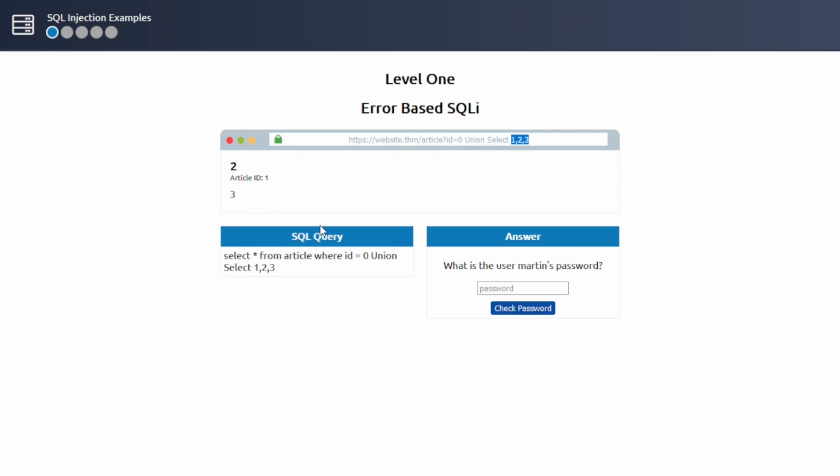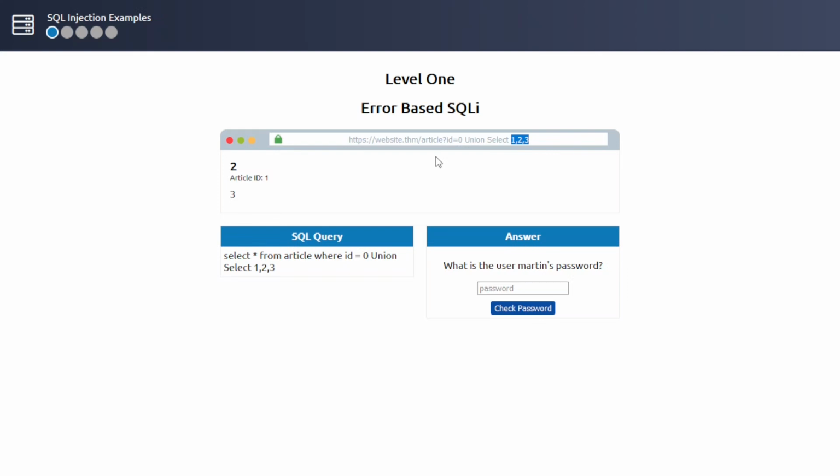And why we do that is because, generally speaking, the website takes the first result and returns it somewhere in the code. So we need the first part to have no result. That's why I put 0. It could be another ID. You have to tinker with that and see if there is something that doesn't give any result, and then we get the union select after it.